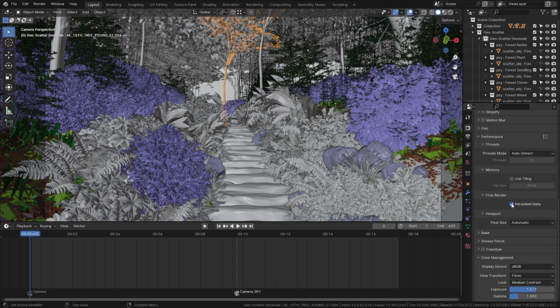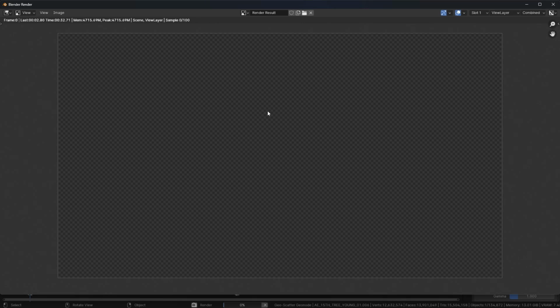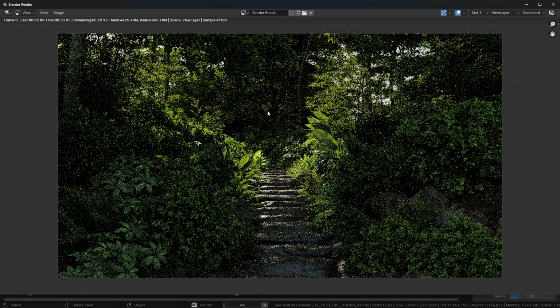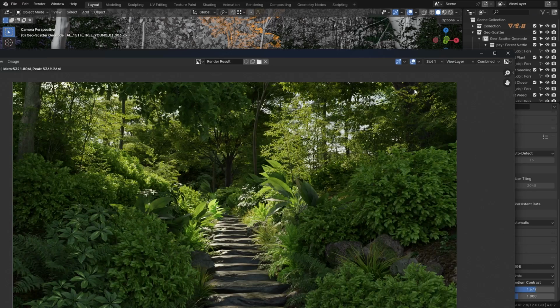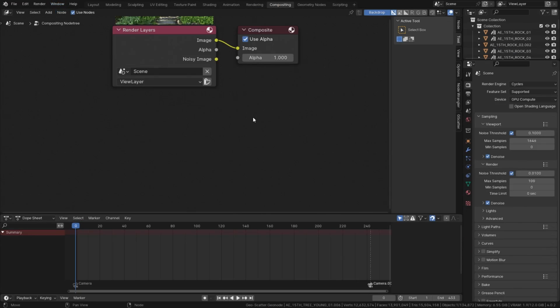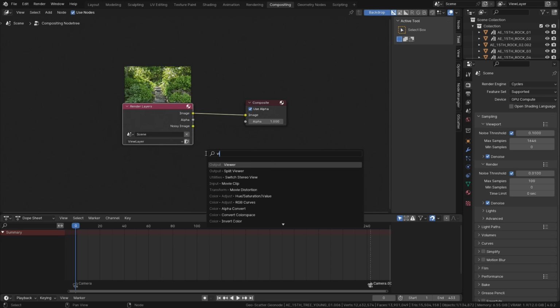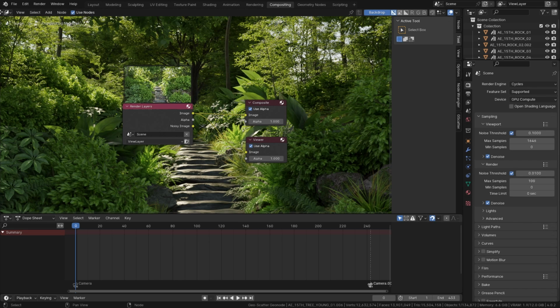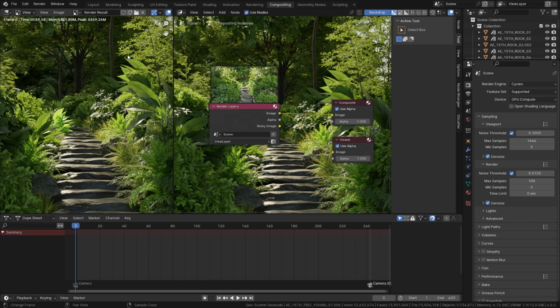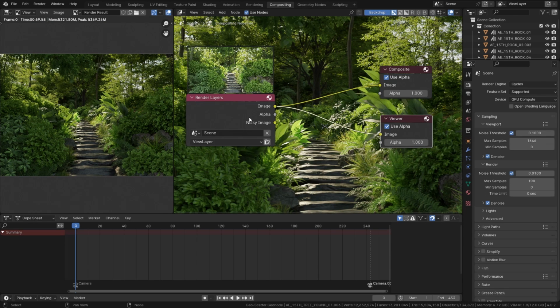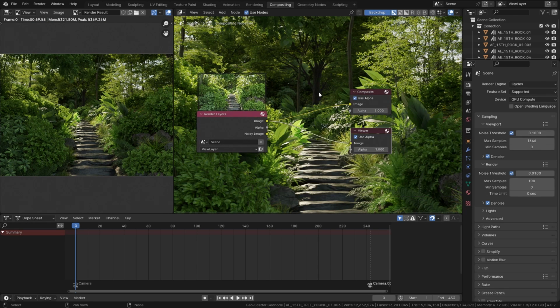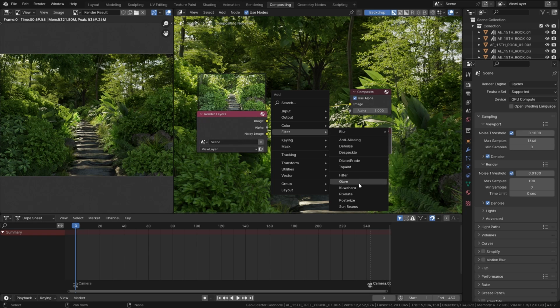As I explained before, if you're going to render tests, uncheck persistent data to prevent Blender from crashing. This single image render test is important as we're going to input it to the compositor. That render test image will be used as an example to set the glare effect that later will be applied to every single rendered image in the final animation render.